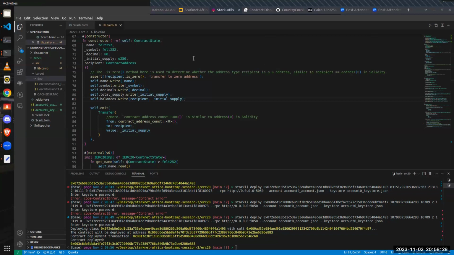I'm not following the process. Okay, that means you're not coding along. Team, are you using Windows or Ubuntu? Okay, Ubuntu. Wow, I've not seen this particular error before now.